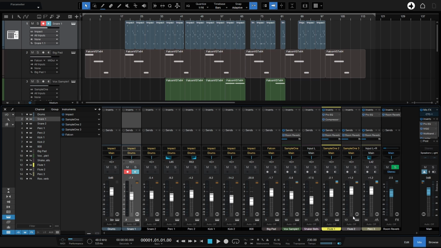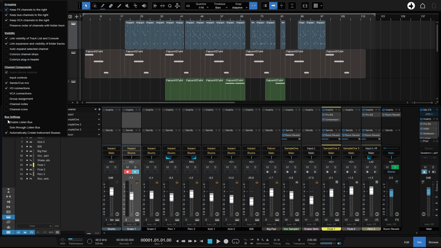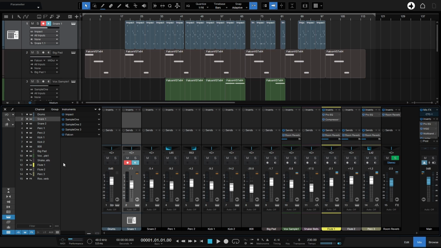So what if we'd like to add them here? We can also click on the wrench icon, just the same as the track column. And then near the bottom we have channel icons. I'll click once to select. We can now see the fields down at the bottom of our channels, and here's that drum machine that I added.